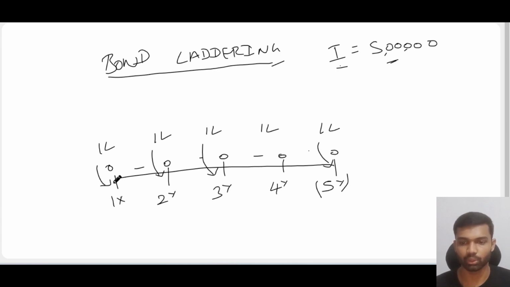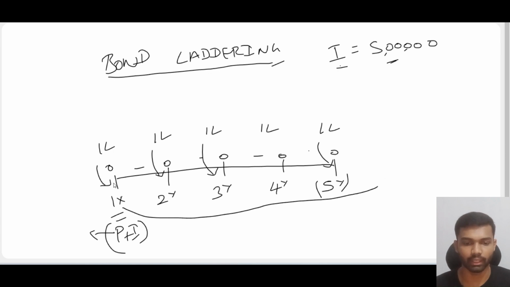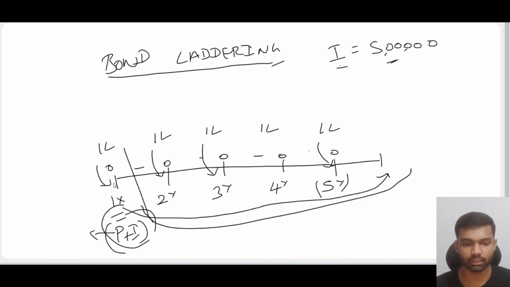While doing this, in the first year our principal amount plus the interest is paid out to our account, so that if we have any emergency need, we can use the principal and the interest amount. If we don't have any bulk expenses, then we can invest in a new bond the next year. At the end of the first year we have the 1 lakh principal plus the interest, and after that we invest in a bond with a 5 year maturity, that is, to the sixth year. It is the bond laddering strategy.